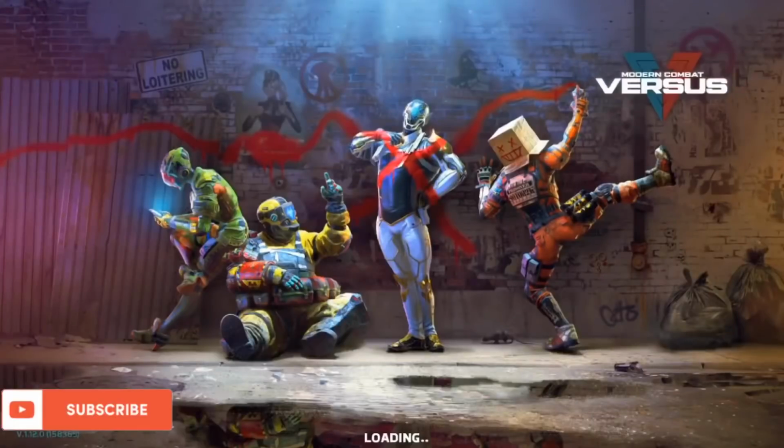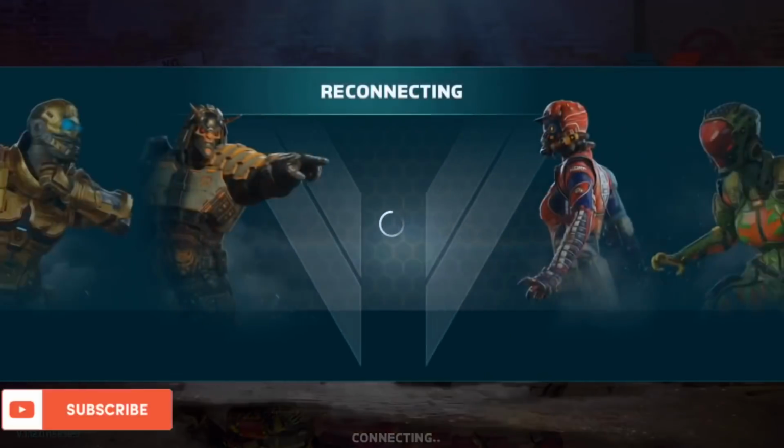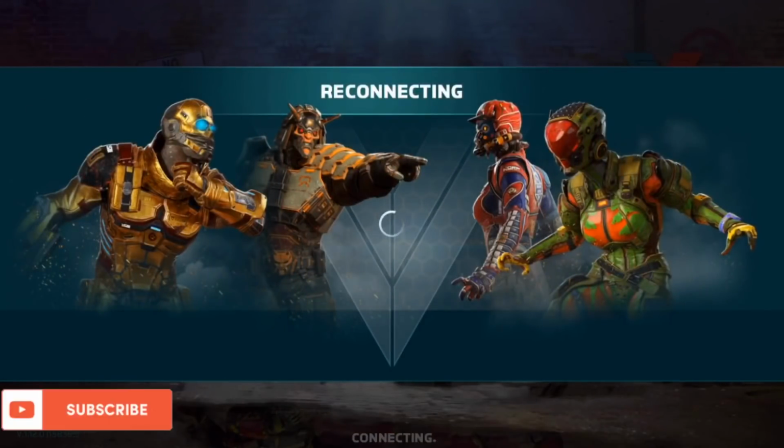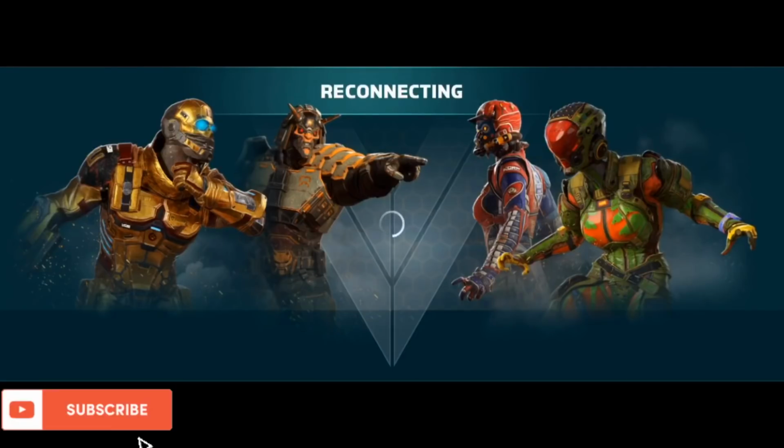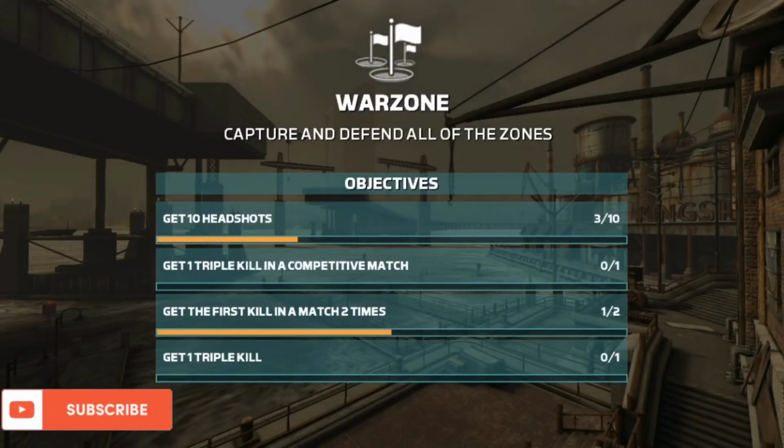But hopefully we can get back into that lobby so I can show you it works. I don't think we're going to be able to get back in, because I don't think this game has an automatic reconnect. We might get back in, guys. Reconnecting. So that's a good sign, guys. Once you see the reconnecting, that means the glitch has successfully worked. Once it says reconnecting, it's going to show you the game, then it's going to show you objectives.